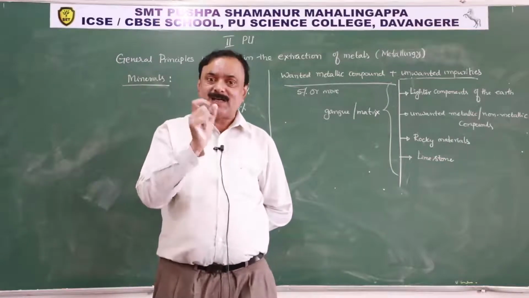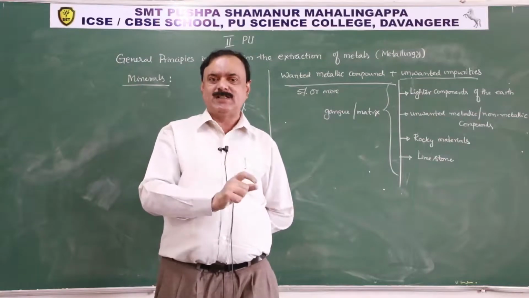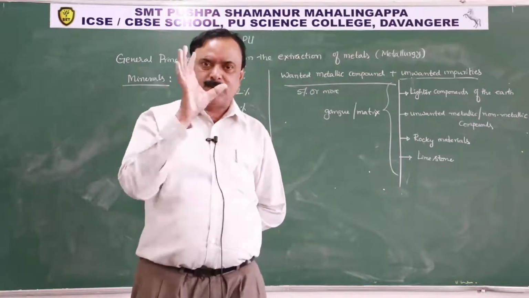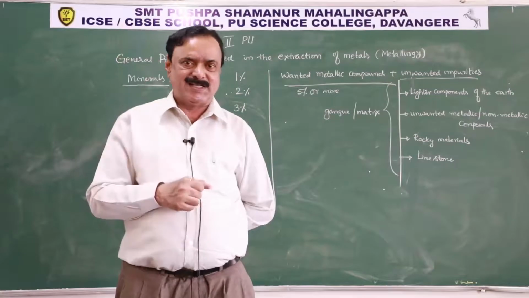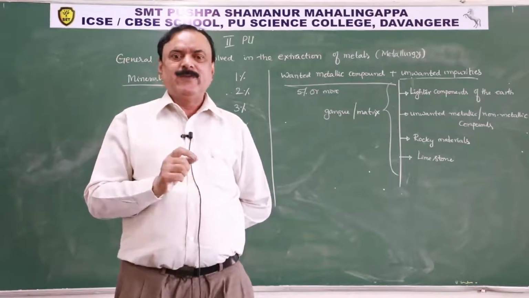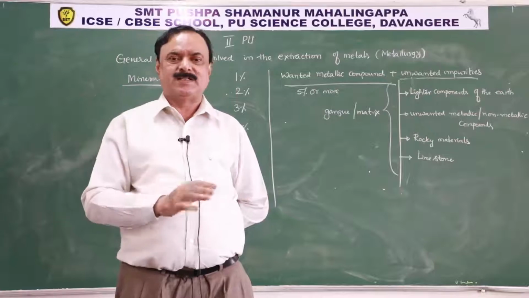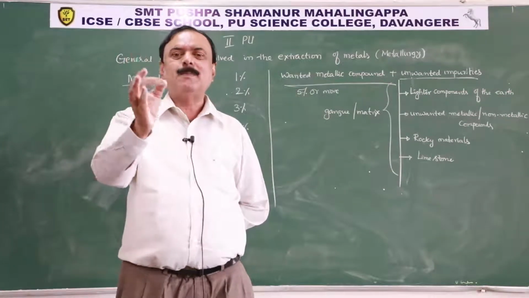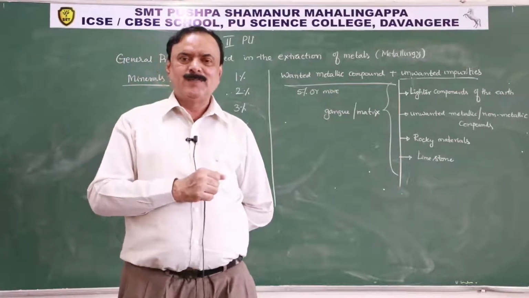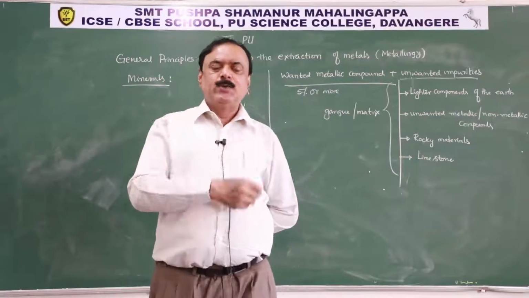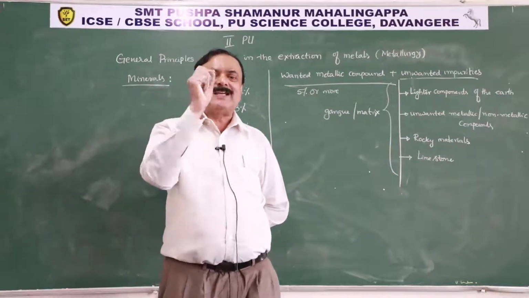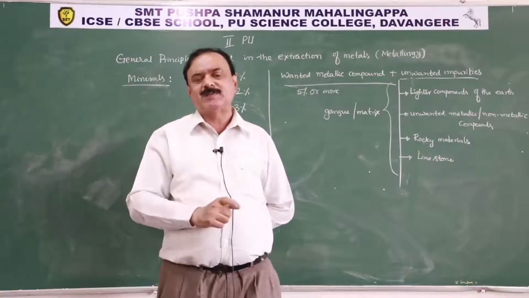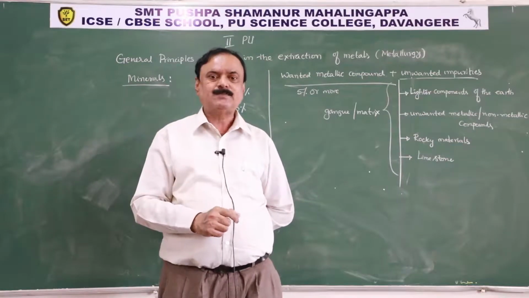And if the mineral contains the highest percentage of the metallic compound, because we are concentrating on one metallic compound, not the gangue in this chapter, if it is 5% or more than 5%, then beyond this 5% I will segregate. This is an ore. Therefore, ore is the mineral from which the metal can be economically or profitably extracted, because it contains an enriched concentration of the metallic compound or metal.